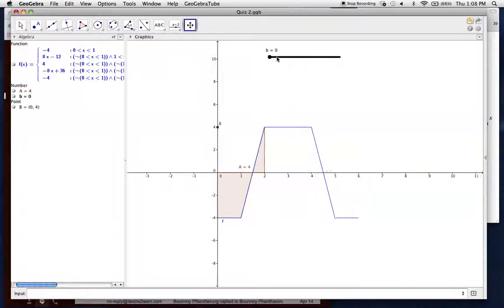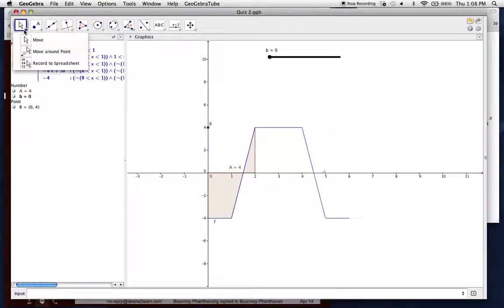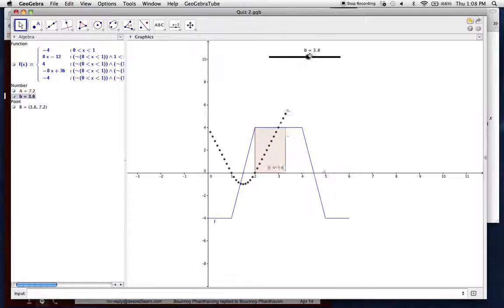And you can see as I move my slider that my point B changes in value. And this is the graph of the area accumulation function. Really, this is the antiderivative of this piecewise blue function that we had before. Notice that where my blue function is flat and constant, I have a linear curve. Where my blue function is linear, I have these small parabolic pieces, and then it becomes linear, and then parabolic again, and then linear.